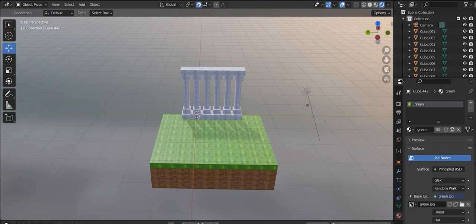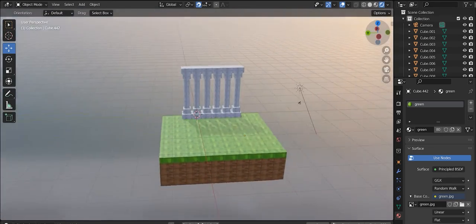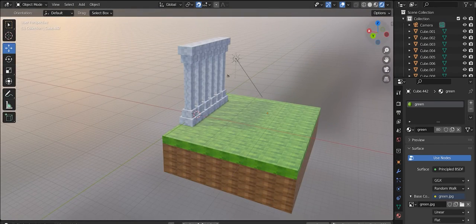So now when we have completed our base, we basically have to complete our pillars.